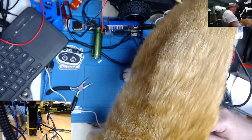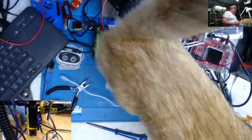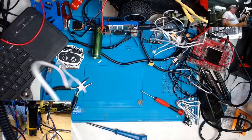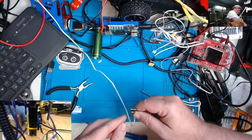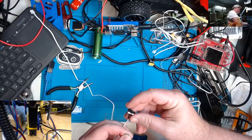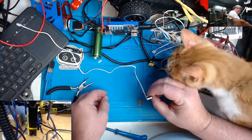And people are like, well, won't that break after a while? And you're absolutely right, it might. But it's going to be a very long while. Super glue normally holds pretty well. And the amount of force that I'm putting on this should be almost nothing.